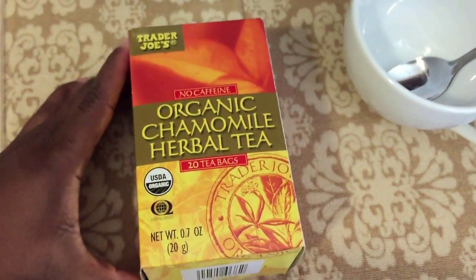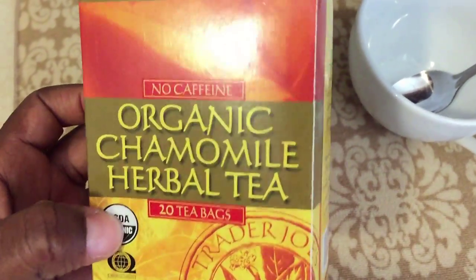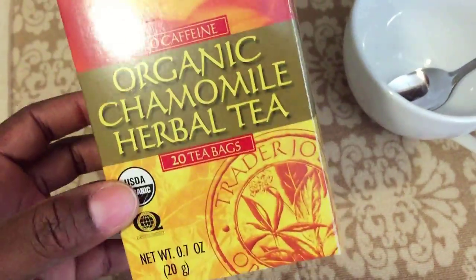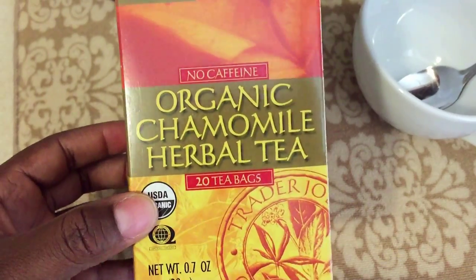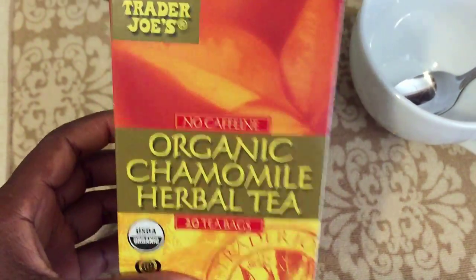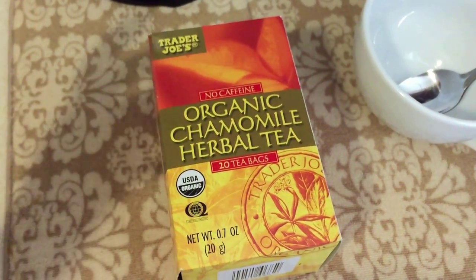The last thing I'm going to have before going to bed is a cup of chamomile tea. As you can see, this is caffeine free, because remember, if you're having caffeine, that can irritate an ulcer, and chamomile tea is great and soothing to your stomach, especially when you have an ulcer. I love to drink this at nighttime because I feel like I also go to sleep really well drinking this chamomile tea. I don't add any sugar or honey or anything. It's just plain water, and I stick the tea bag right in, and I have this before I go to bed, and that's all I eat for the day when I'm trying to heal my ulcer.